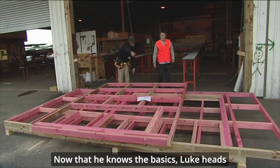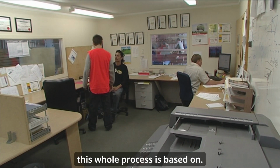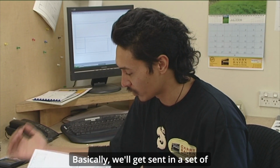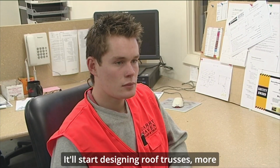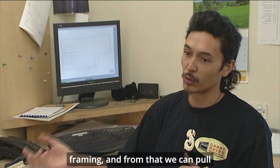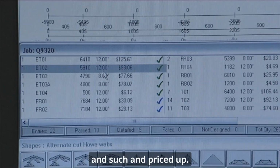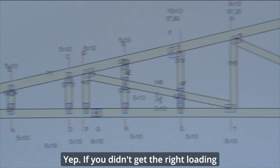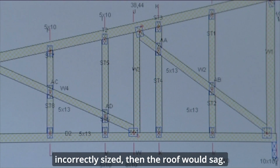Now that he knows the basics, Luke heads off to see AJ, who creates the plans that this whole process is based on. Basically, we'll get sent in a set of plans, input the house into the program. It'll start designing roof trusses, wall framing, and from that we can pull quantities of timber, hardware, plates and such, and price up.